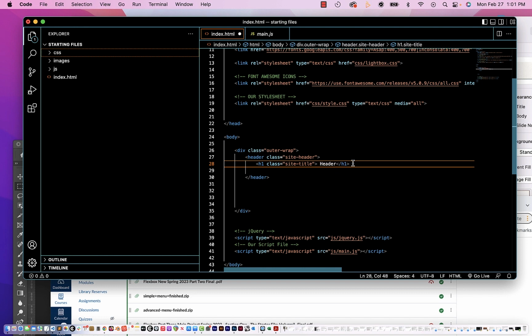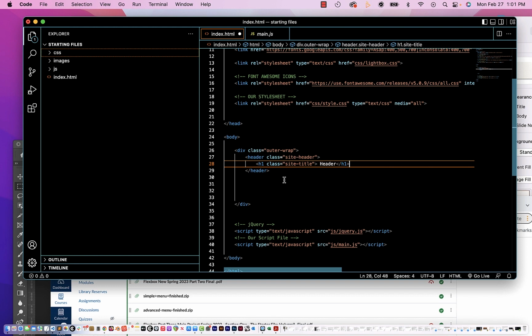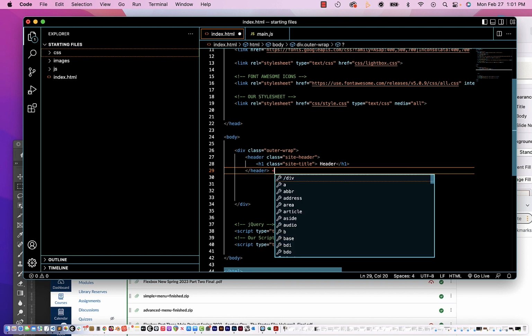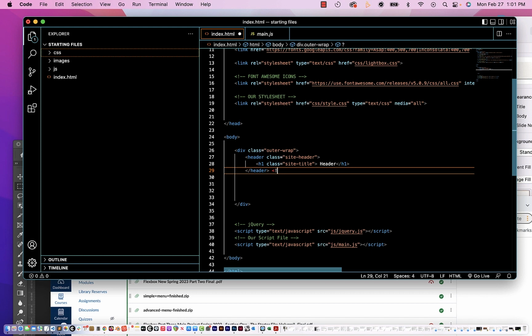So the H1 class equals site title, header, and I can stop that here. One thing that is really good is to always put notes. The CSS will be named site header, and that's just a note, so you can find the CSS for that, and we'll build that CSS in a moment.